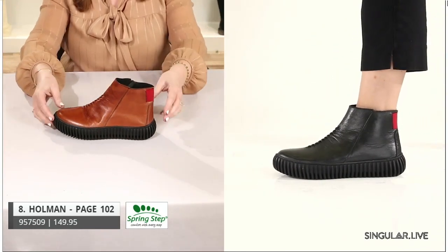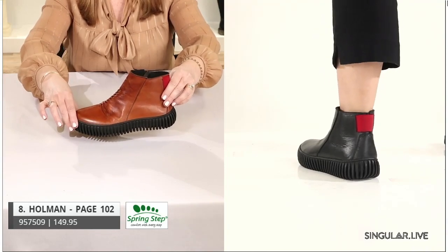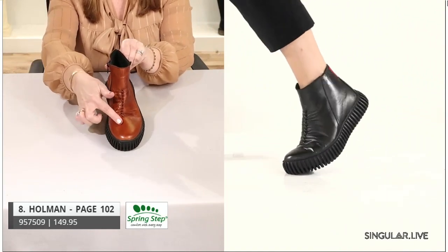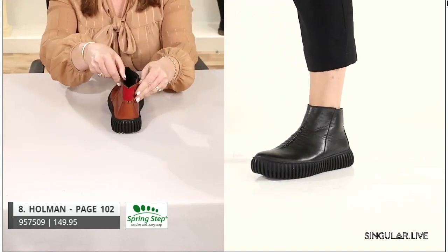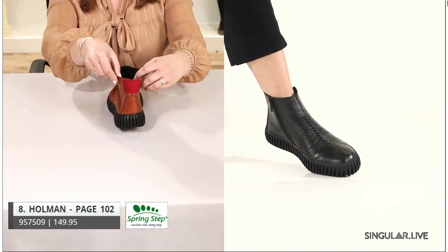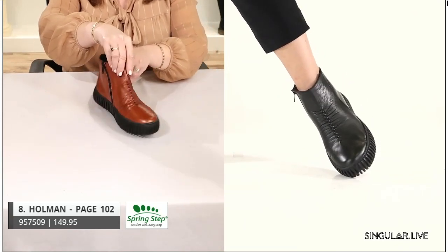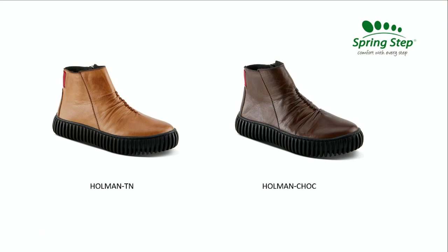This next style has a platform outsole — she's a platform but I have to show you these — I call them teeth — yet she's still feminine, with a little rouging and polished burnishing. In the back we give her a little elastic for a red pop — something simple but with a sporty pop. Inside zip. Other colors include a rich tan and a pretty chocolate brown — great reaction to her.